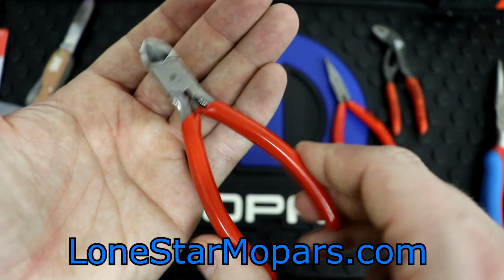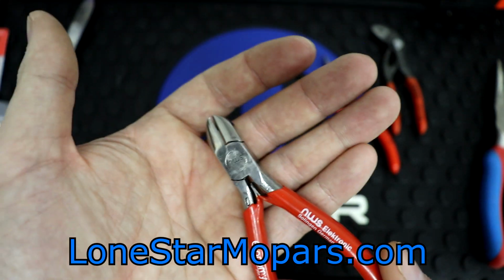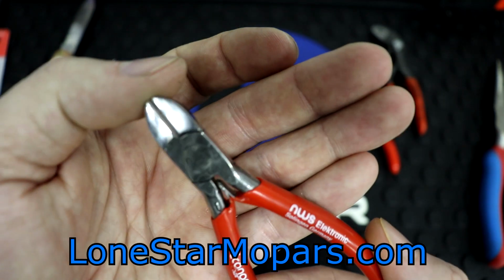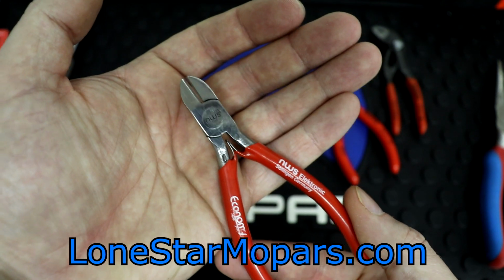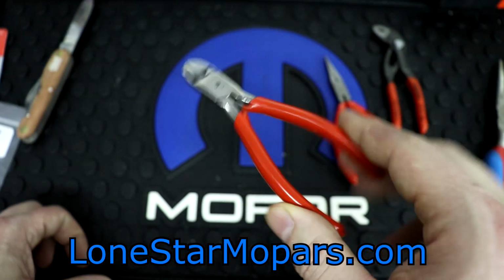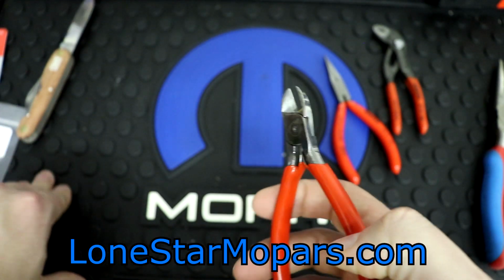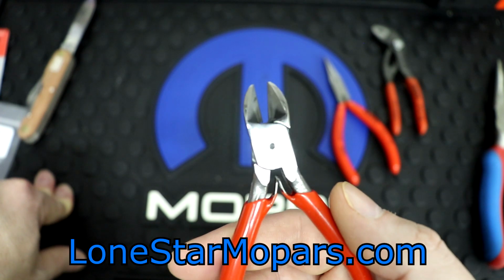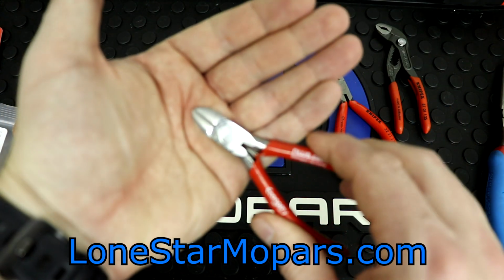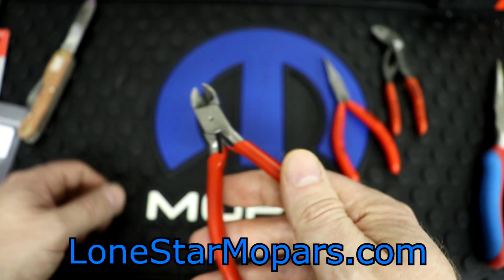It's a strange polished version. Everything NWS I'm accustomed to is like the Titan finish or the matte chromium, these real fancy cool names. This kind of looks like it came from a high-end fishing store, which, by the way, I think these would be great in a tackle box, just cutting your spider wire, string, whatever line you're using. But it is a polished chrome finish, which is weird from NWS, because I've never seen it. But it's putting out some serious refractions there with the light.